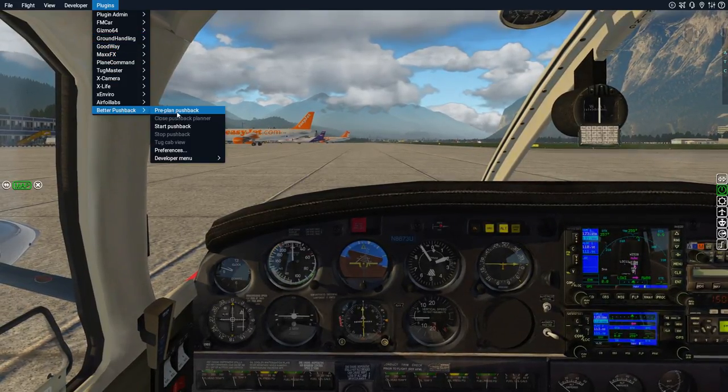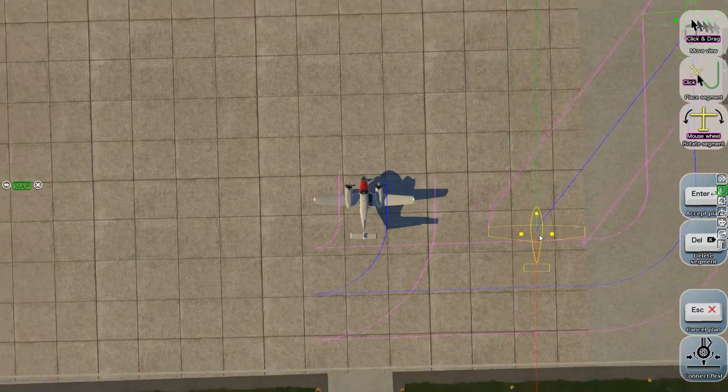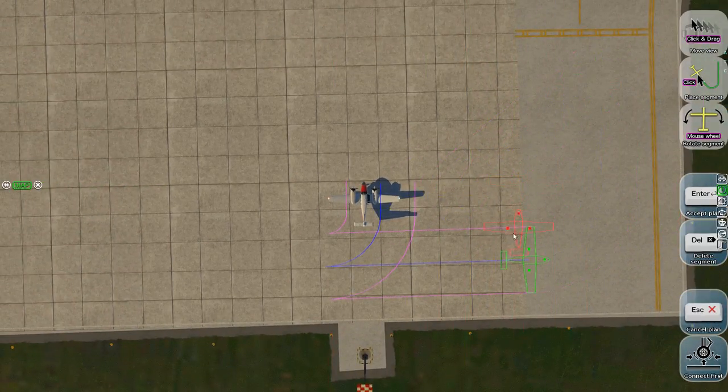All right, so pre-plan. As you can see, I already have a plan here, but I'm going to erase this. Let me zoom out, and to zoom in and out you have to use the dot and the comma. So here we go, and this is how you set up. With the mouse wheel, you can turn the airplane which way you want. If you don't set it in the correct position, the airplane will turn red, telling you that you cannot do that. So you left click there. Then I want the tow truck to pull me there, turn, and pull me all the way up there, and then left click. Once I set the path, just click enter.